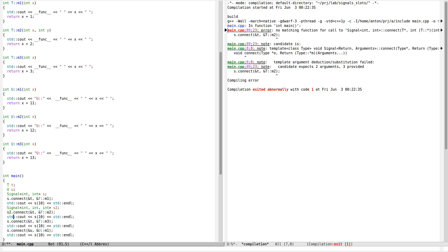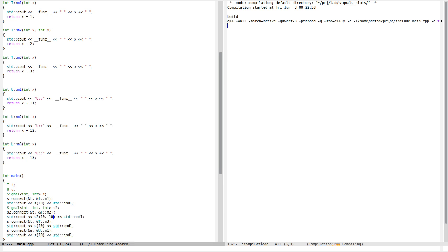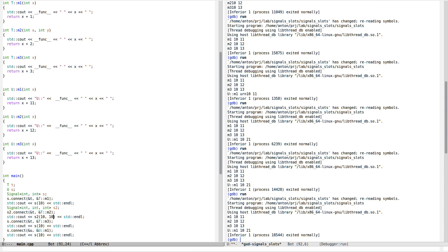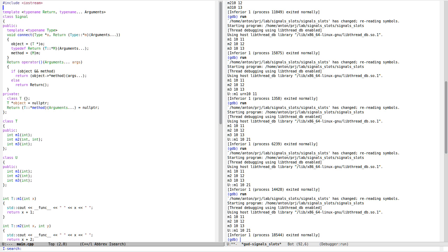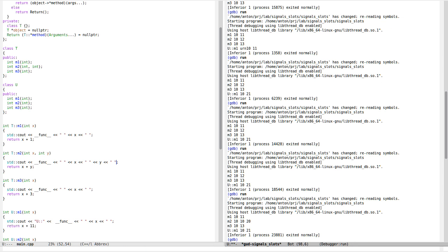I can connect to s2 and invoke s2, right? So let me modify m2, and I'm going to print out x plus y and print y here. Awesome, it works.